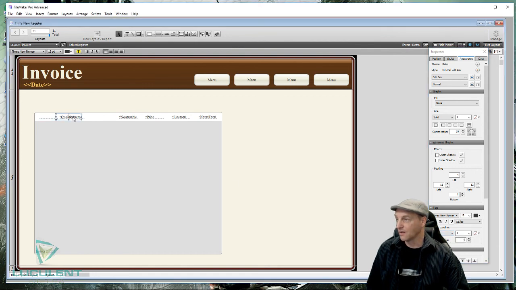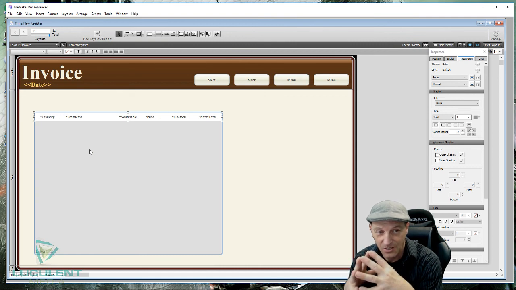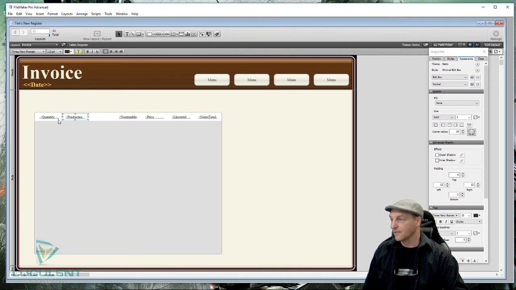Now if we go back to our quantity, we can put our quantity right on top of it. And the cool thing is you need to have that in there so that the system understands that it is there, because otherwise it will just read from a random place, so it has to physically be on the page.